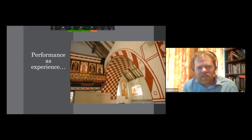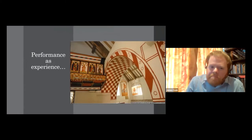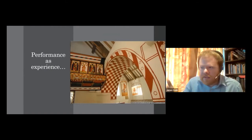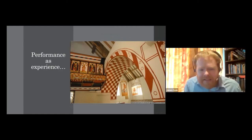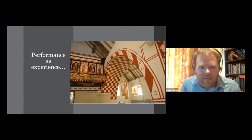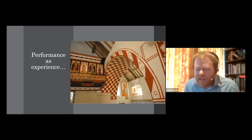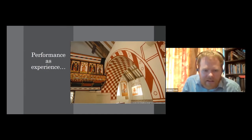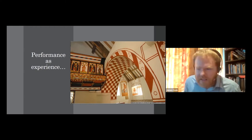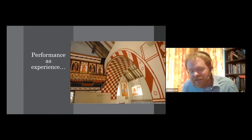So part of this was to do with the multimedia spectacle of performance, this idea that particularly 15th, 16th century music that I deal with a lot was really intended as part of a full multimedia spectacle. This physical reconstruction of an early 16th century parish church shows that quite nicely. This isn't a particularly extensive or expensive example here, but it does show that most of the musical performances you would have heard in the sacred context were highly decorated in many different ways. In essence, the saints we have here elaborated in pigment or in architectural aspects or in sculpture are exactly the same saints that we have elaborated in sound. So the music was designed to be part of a full multimedia experience, and you don't really get that through most concert settings and certainly not through CDs.